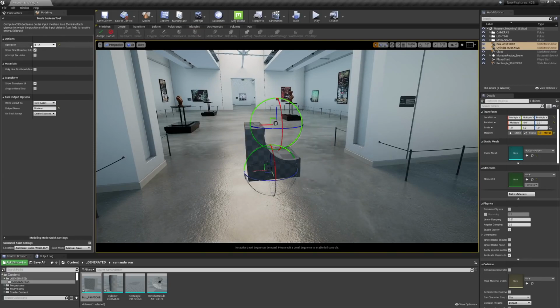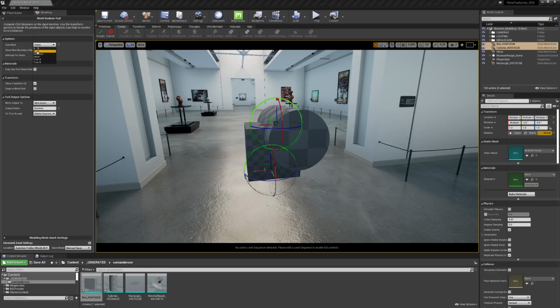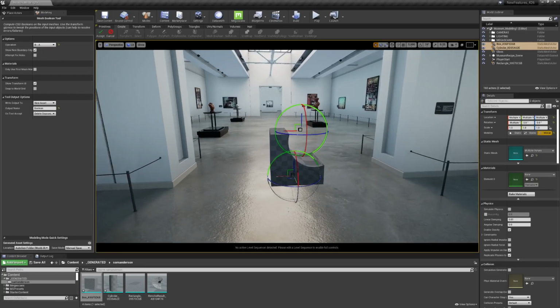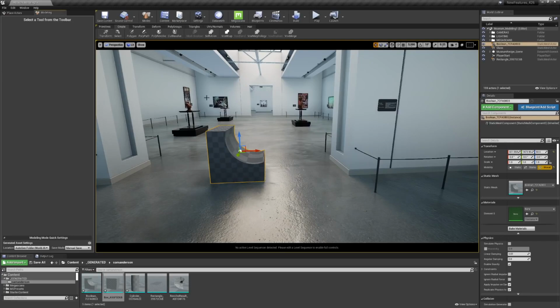And you'll see that I have a couple different operations here. I'm going to filter through these now to take a look at them. I'll go ahead and select the B minus A. And you'll see that you have some different output options here, whether you want to create a brand new asset out of it or perhaps apply it to the first object you selected or second. You also have the ability to choose whether or not you want to keep those sources or delete them. I'll go ahead and hit accept.